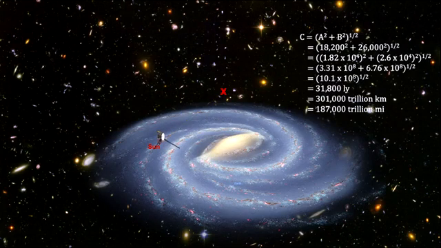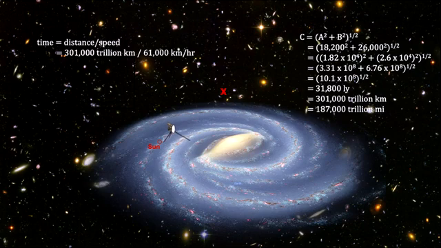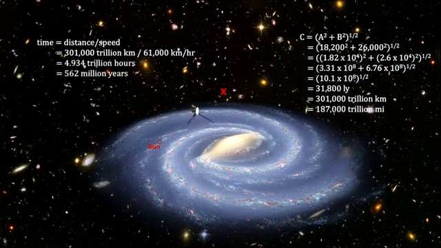Voyager 1 left on its journey in 1977 and is traveling at 61,000 kilometers per hour, or 38,000 miles per hour. It has already gone 21.2 billion kilometers, or 13.2 billion miles. If we aim it at the photographic point, at its current velocity, Voyager won't reach this point for another 562 million years.